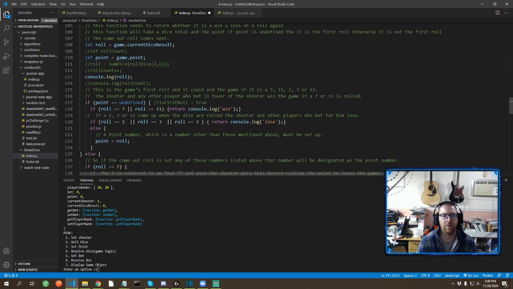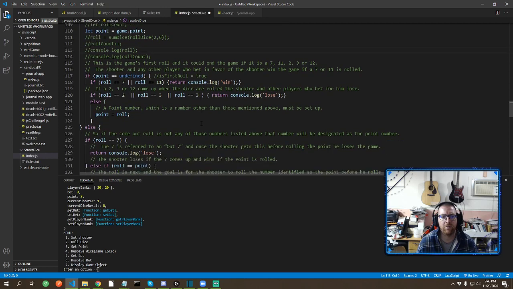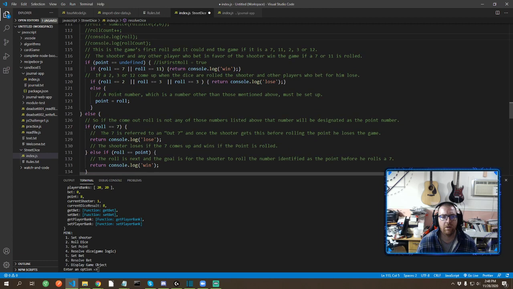So we don't need that right now. Okay, so if point is undefined, it's the first roll. And then now if this, we return win, if we lose, else, anything other than that.